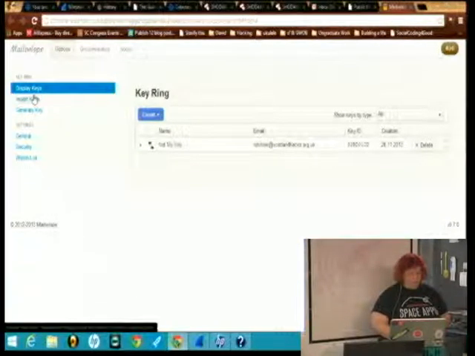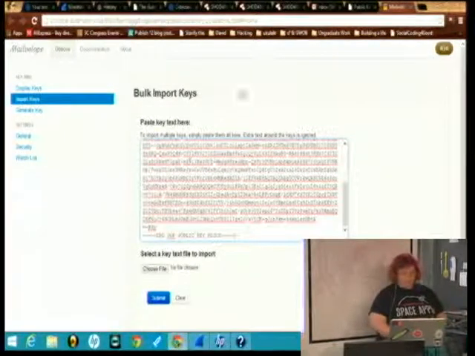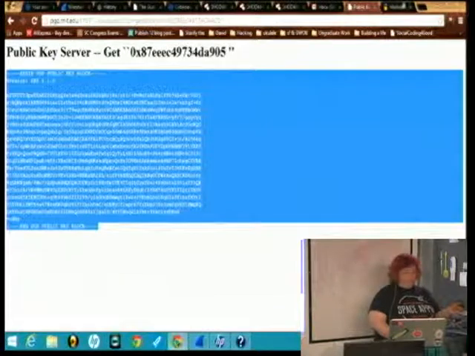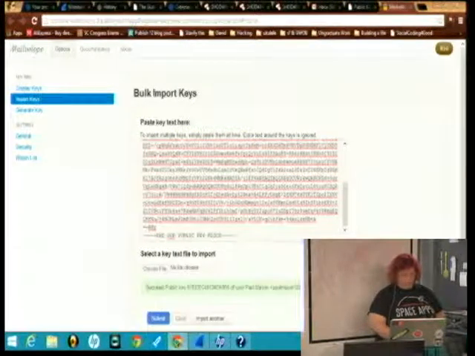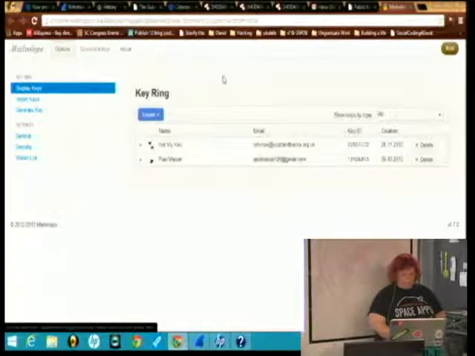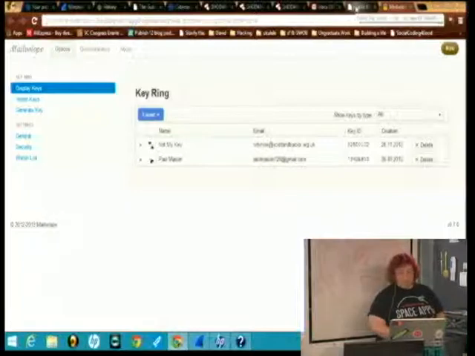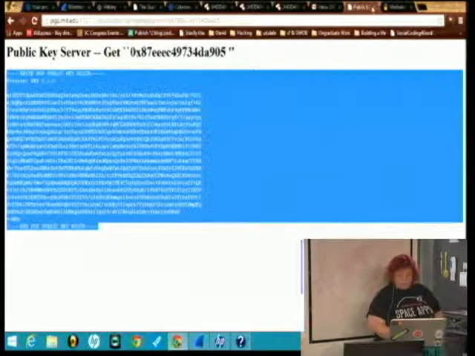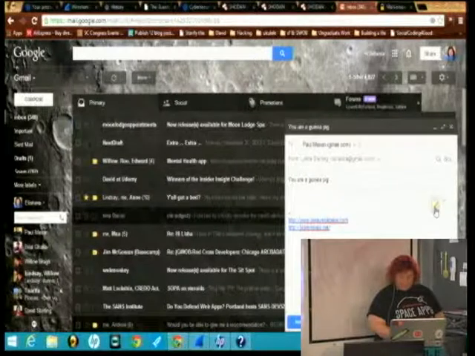Now I want to import Paul's key. I copied it off of this page, as you will recall, and now I'm going to submit it. If I go to display keys, we can see that I also have Paul's key. So now I can come over here and write that email again.